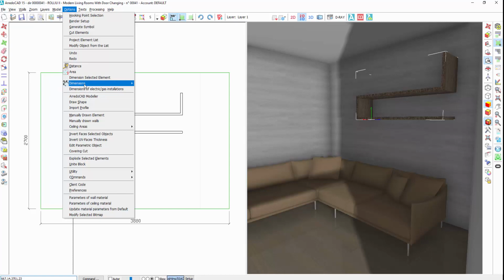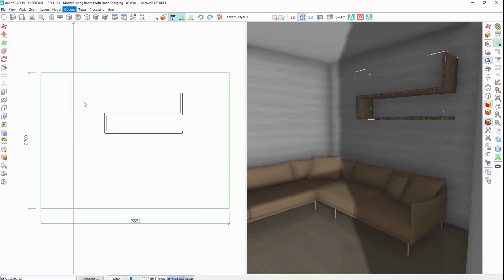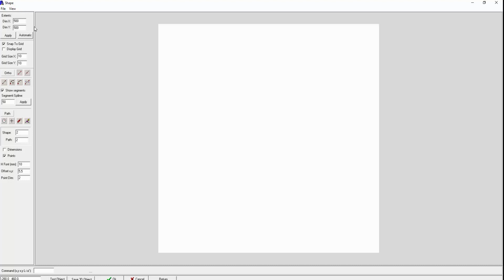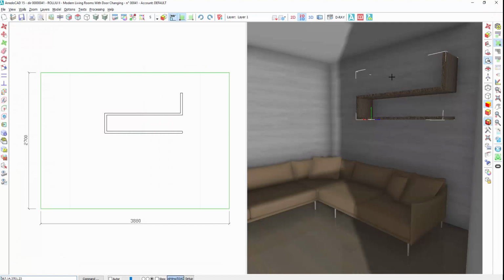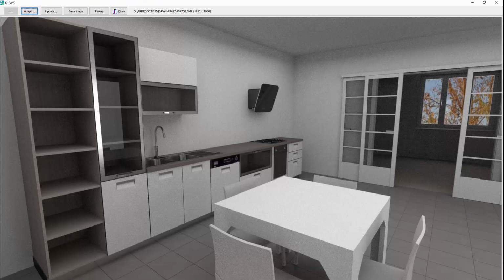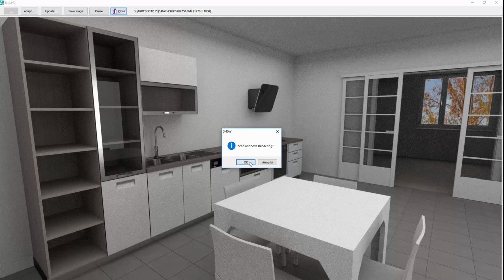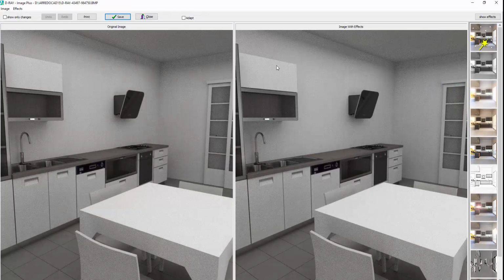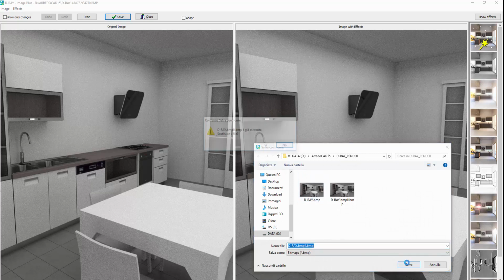Another option to draw elements is the solid modeler. In this way, for example, you have the possibility to create also round objects, so solid objects. Okay, now let's have a look at our project. So as you can see, this is not completed, but it's a good quality, so that when we are satisfied with our resolution, we can close the rendering, save it in a folder that we would like. Okay.